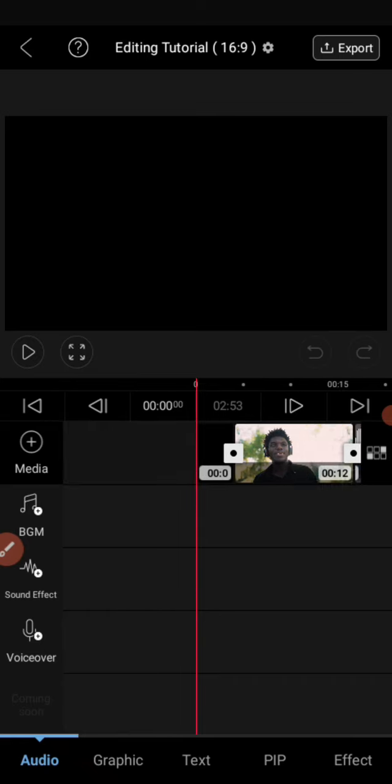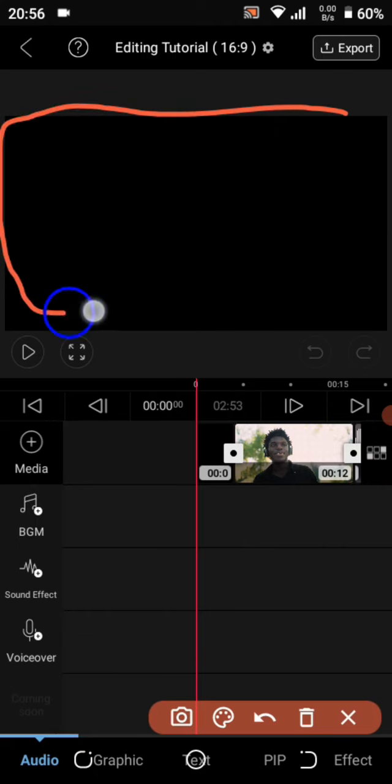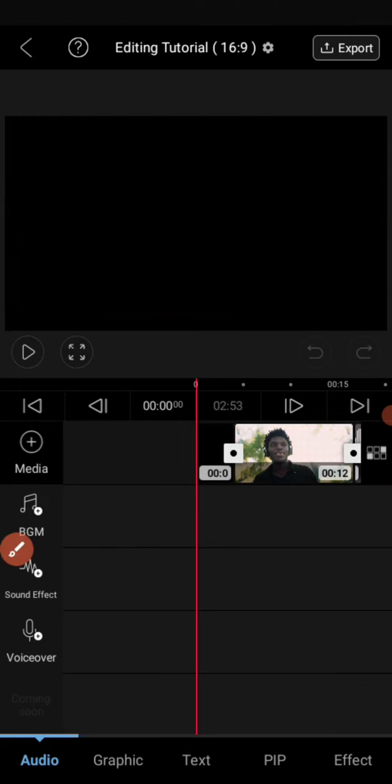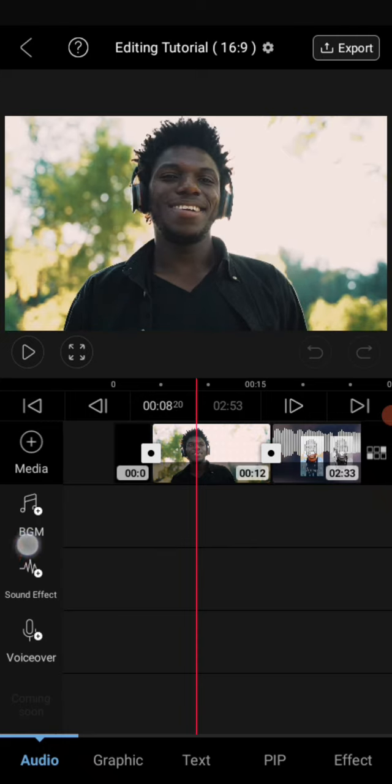Now I want to explain to you what you are seeing here, because this is the part that is interesting. First of all, this upper part tunaweza iita monitor. Here is where you are able to view what you are watching. And I'll just go down here, najua tutafika hapa hivi, but I'll just drag this. And now you're able to see a video. What happened? Let me explain what happened.